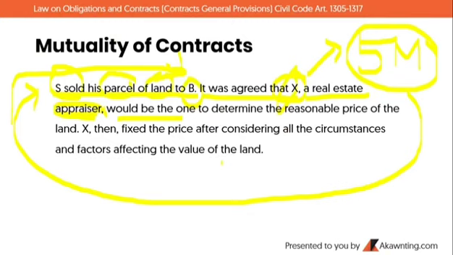Okay? So, ayan. Yan yung example natin dyan. Okay? What if naman si X, kakonsyaba niya si B? Okay? Kakilala niya. So, sabi ni B, babaan mo, gawin mong 1 million lang. Parang ganun, okay?